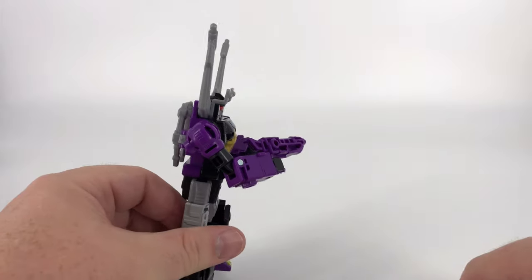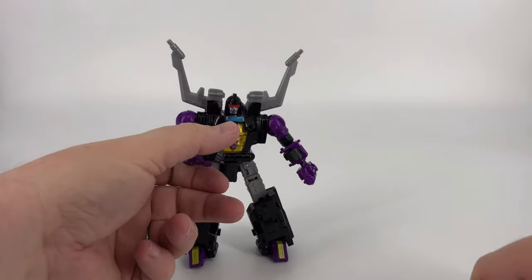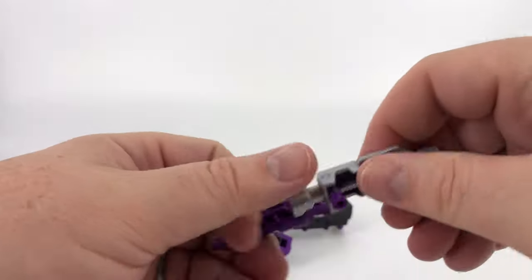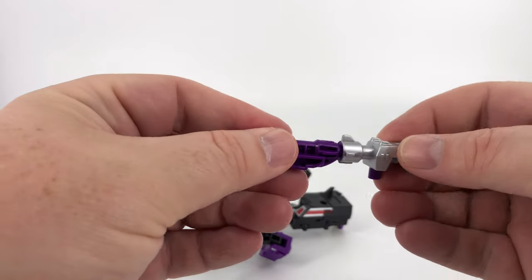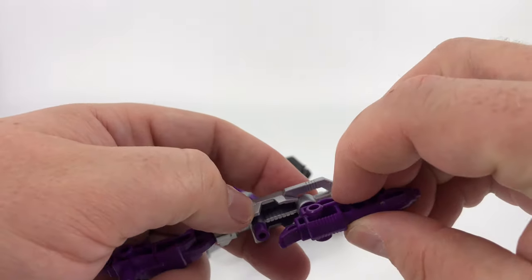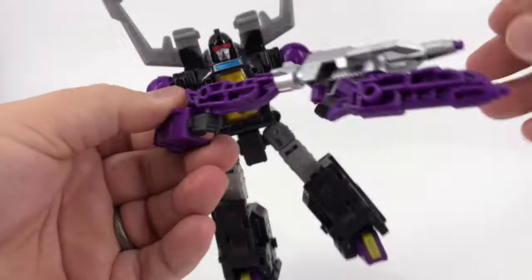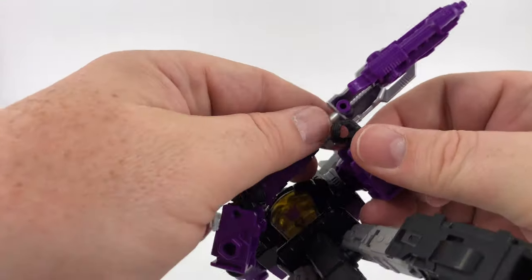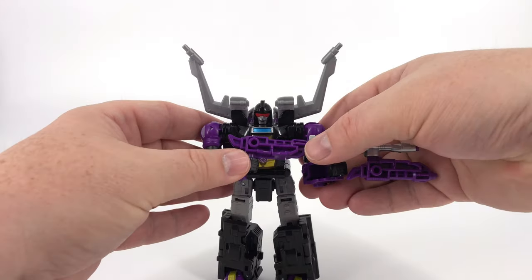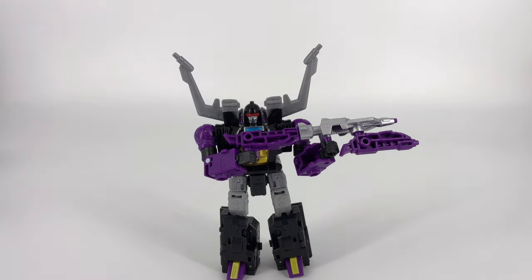The other big thing is just going to be making that long rifle. So on the long rifle you're just going to take these weapons — you're going to take them, it doesn't matter which gun you use, plug one in the back, and then take one right here and plug it up underneath in this port. And then you have that long gun if you want to use it. So you plug this gun in and then you reach over here and plug this one in and do something like that. You can get a nice long gun action going like that.